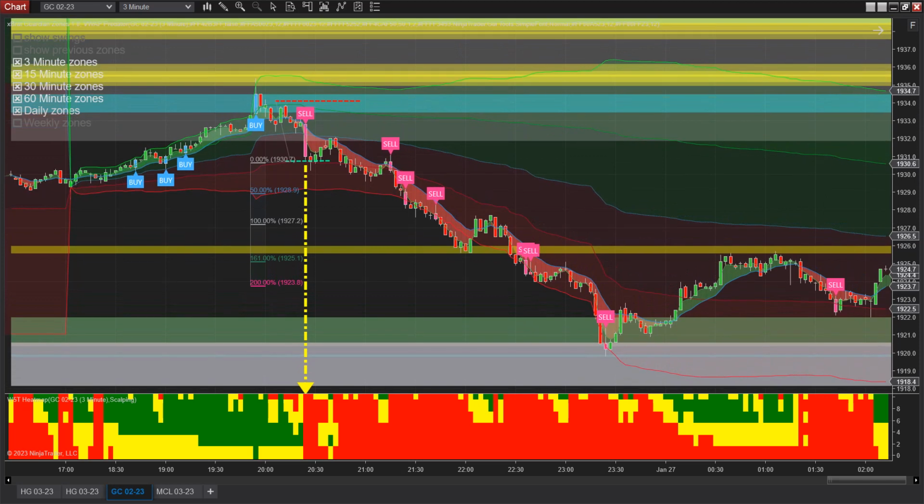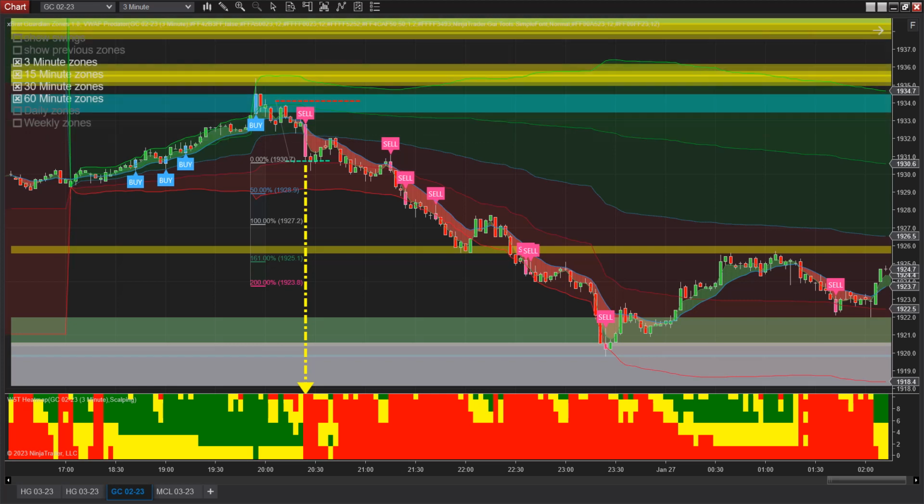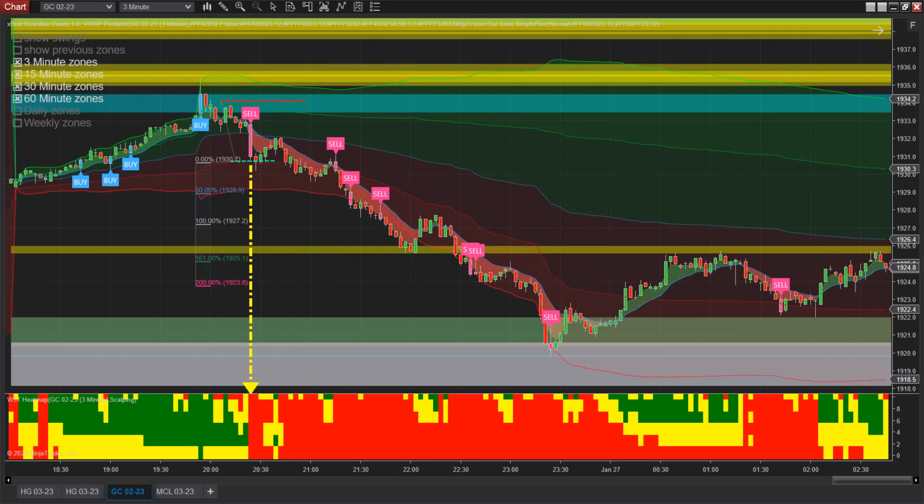So one of the things is we closed on gold there and reopened, and we're getting buy signals into the gray zone, which is the daily, in the 15-minute zone here. So we're not going to take those. The Guardian zones are there to keep you safe. It's saying you're going into major resistance here, the daily. If I just switch the daily off, you'll see that gray disappear. Okay, that cleans the chart up a little bit, and then we actually find resistance in the 15, the daily, and it peaks out in that 3-minute time and starts to come down.